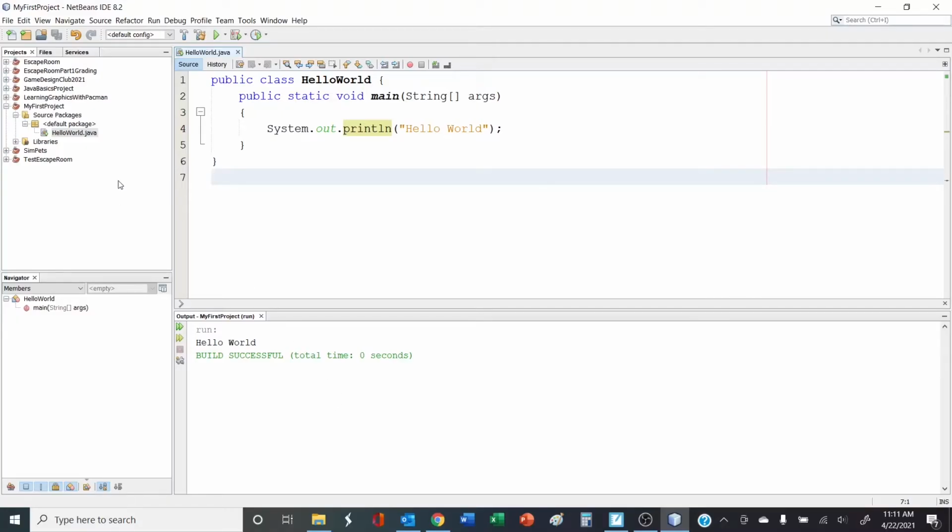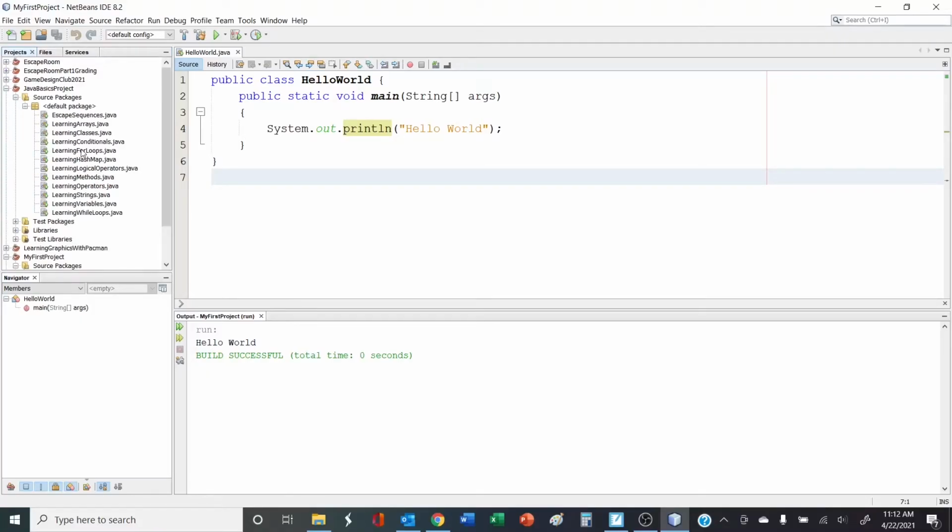Up here is a list of all of the different projects that I've created. As you can see, you will have only this one, but I have a whole bunch that I've worked on. If I click on Files, this is kind of like mimicking my File Explorer. I usually don't use this. I usually stick with the project. And if I open this up, I can actually see the different Java files there are. Now, I can open up another project, go to Source, and you can see I have a whole bunch of Java files.